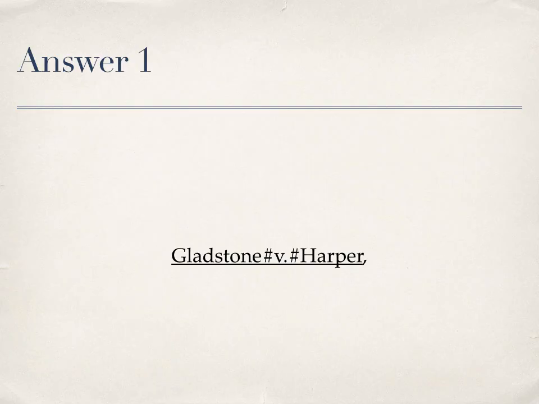This first question was testing your ability to practice citing a consolidated case under 10.2.1a. You should cite to the first case in the consolidated matter. Further, you need to provide only the first listed party on each side. Therefore, Jerry Gladstone is an individual, so the first party becomes Gladstone. Because we have this party's formal name, we can cut out the descriptors like trustees. On the other party's side, you have multiple people listed. You should list only the first person. Here, Harper. The answer, therefore, is Gladstone v. Harper. Notice that I ended the case name with a comma, and the comma is not underlined.